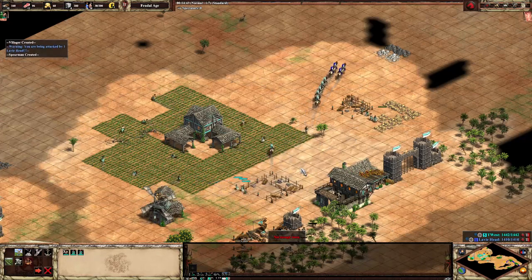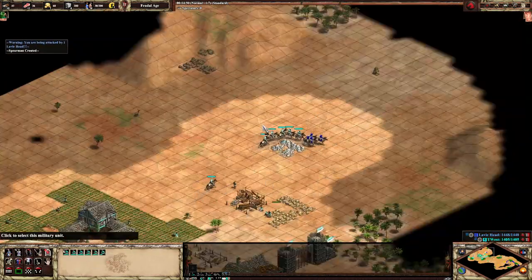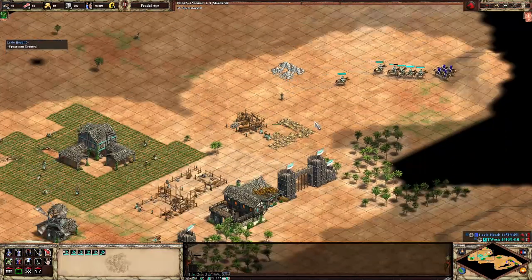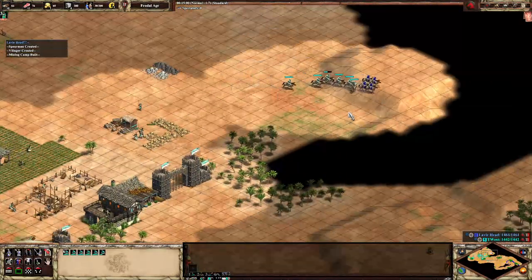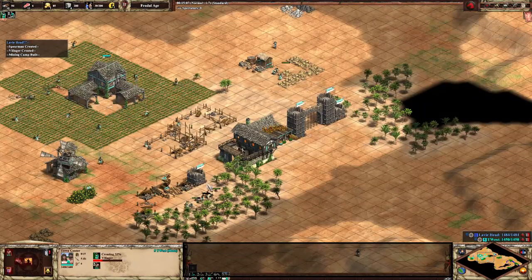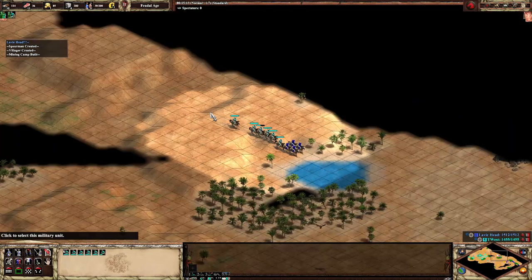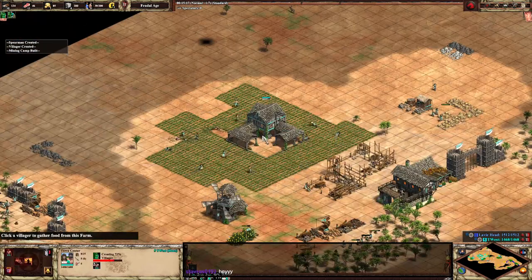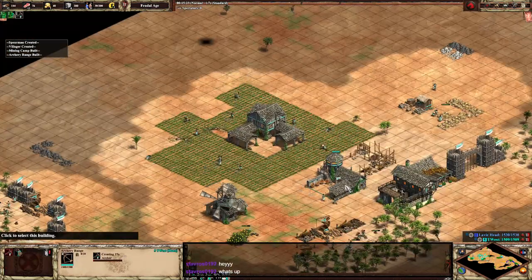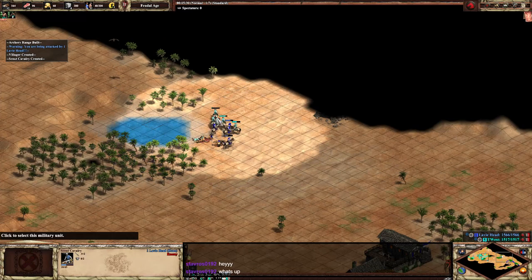Let's just get them here, kind of in the middle of our base. This part of the map's going to need to be controlled later. That will be kind of tricky. Done. Oh, she has a spear there. Let's run.